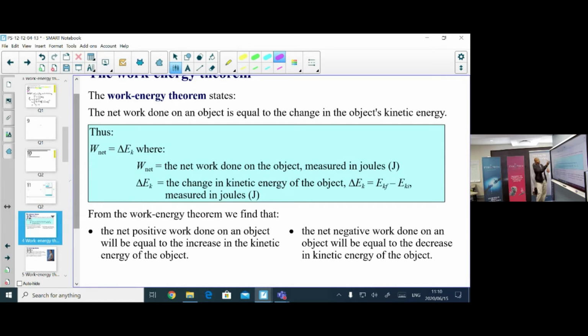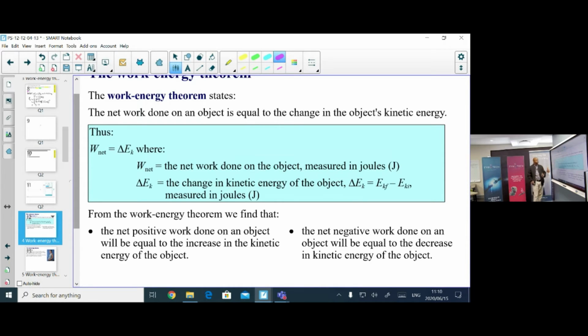All right. We were talking about work done before. Now we have to look at the theorem. In other words, that's the combination of work and energy. We know that we have kinetic energy, we have potential energy, now we have work. Now they have to be combined to give us this theorem. In other words, the net work done. Because of that, we have the positive and negative. Under positive, the system is going to increase. When it comes to negative, the system is going to decrease as it goes along.